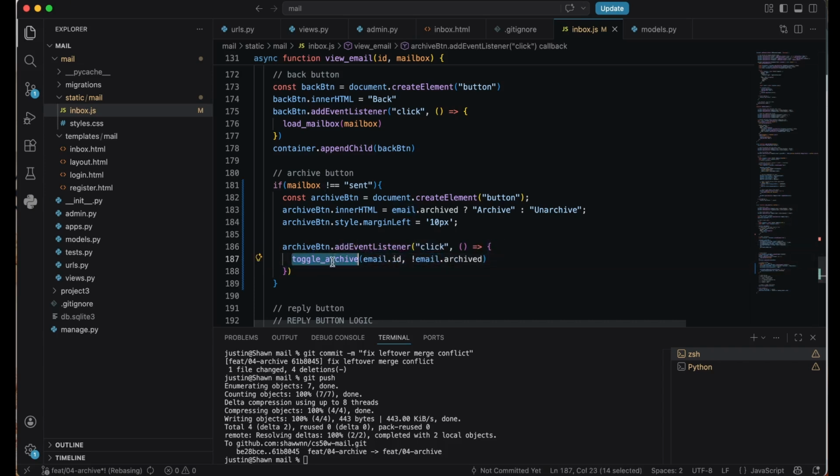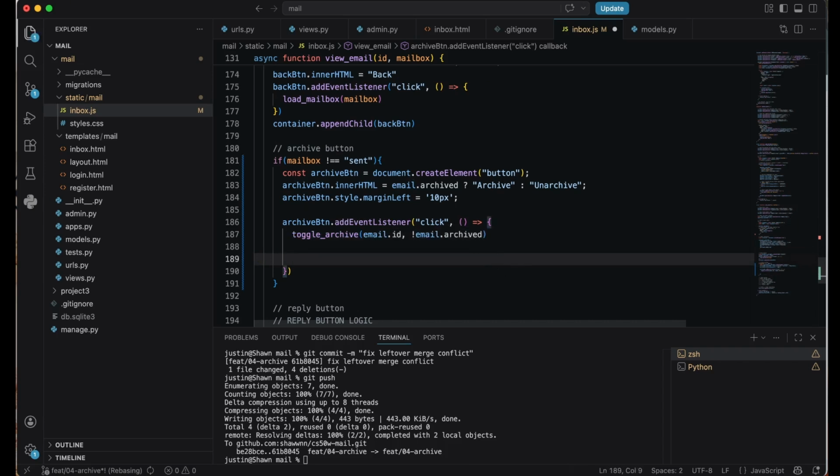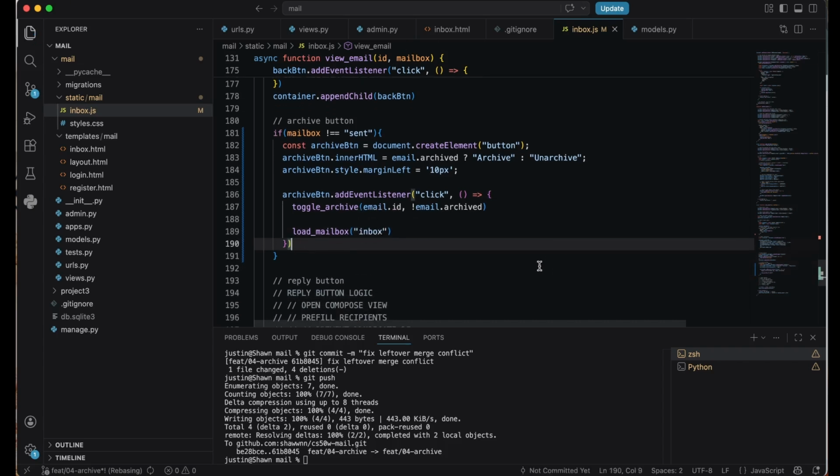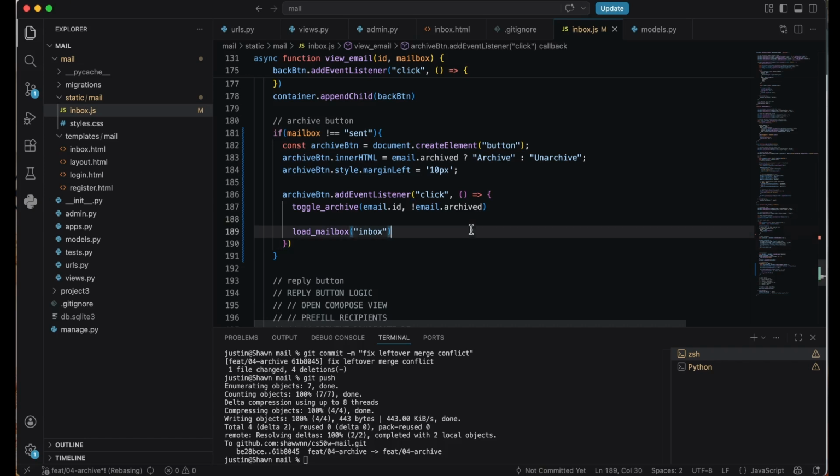But the next time this is clicked or toggled, this becomes false. So that's the logic behind our parameters. And once we have that, let's load our mailbox and just return directly into our inbox. Every time we archive, we just go back to our default index page.